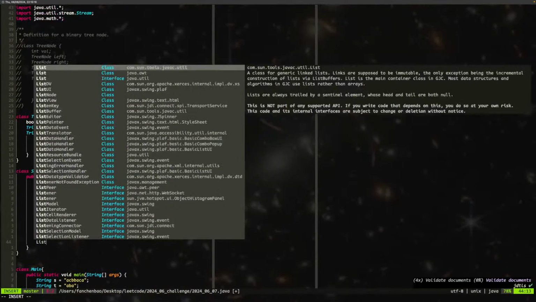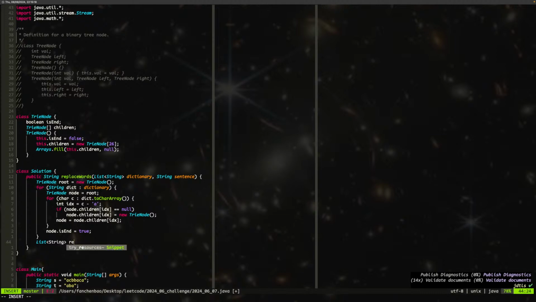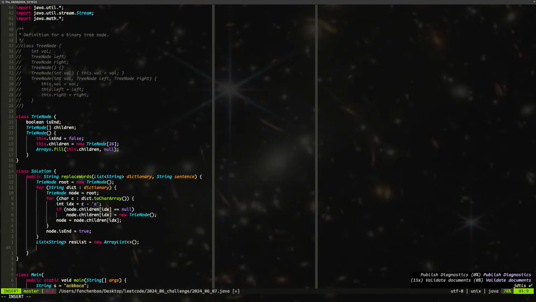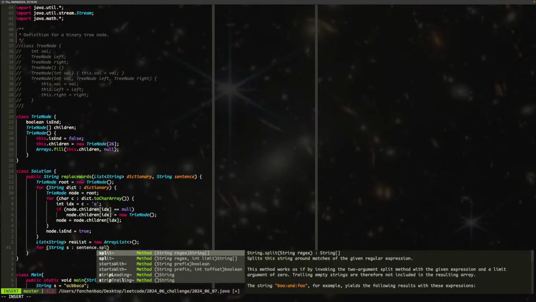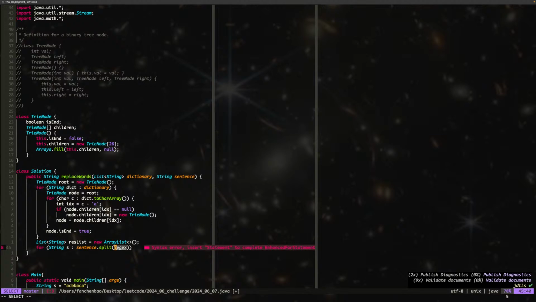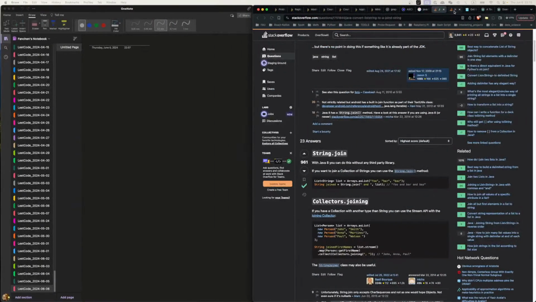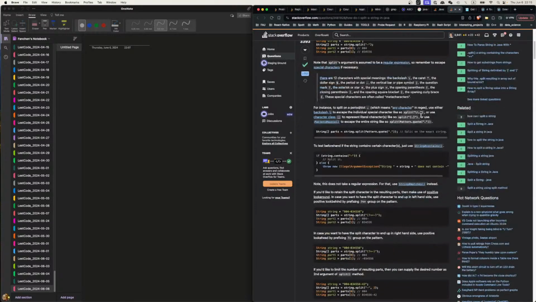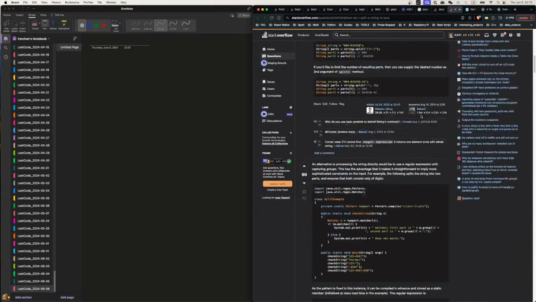Then we just say List<String> resList new ArrayList. Can we just say for String s of sentence.split? Okay, can I do something like that? I think it has to be a string.